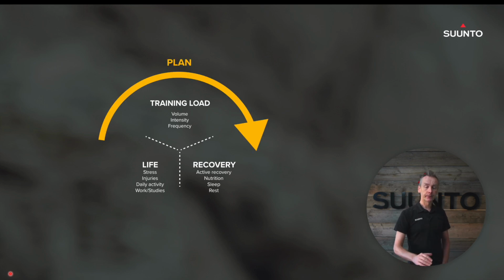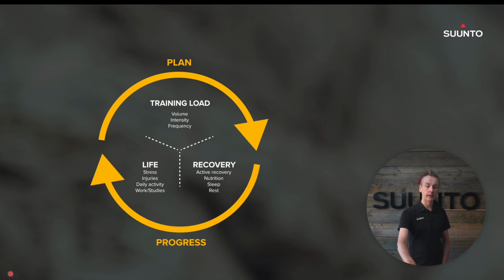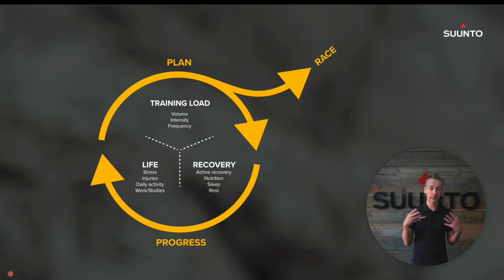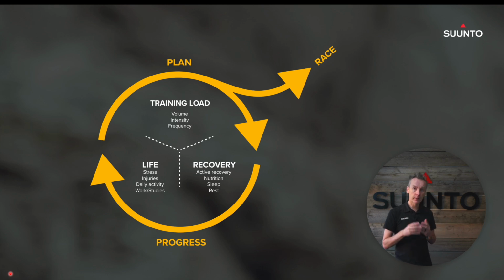And then of course, when you are looking at your training, you look at overall how you plan every single day, every single week, every aspect of your life in order to then achieve some type of progress. So this circle represents a bit of the thinking of what athletes usually have when they are figuring out how to get the most out of the training sessions and fit the training into their daily life. And then of course there will be a race or some event, some goal that you are potentially preparing for. So of course that's the end goal that you will want to achieve.